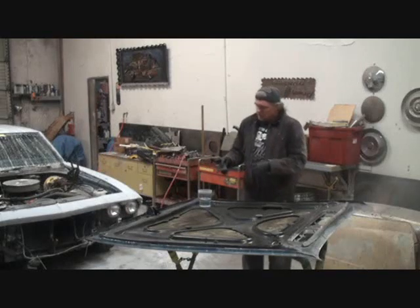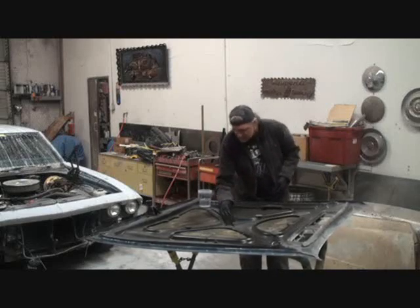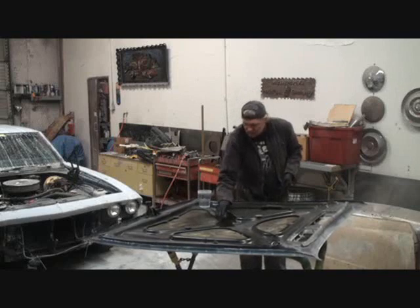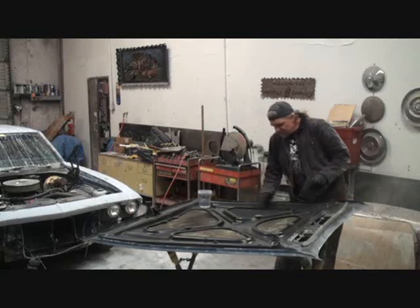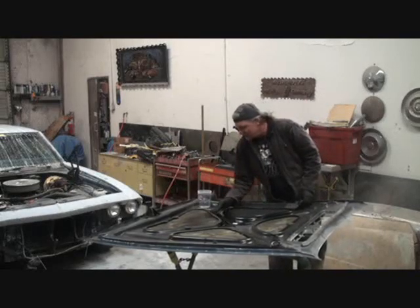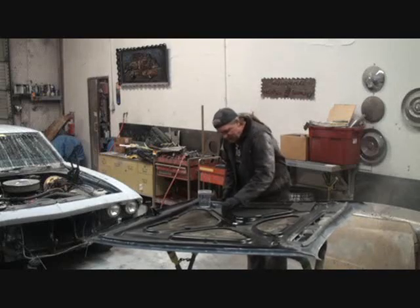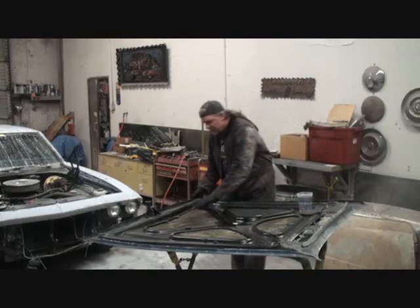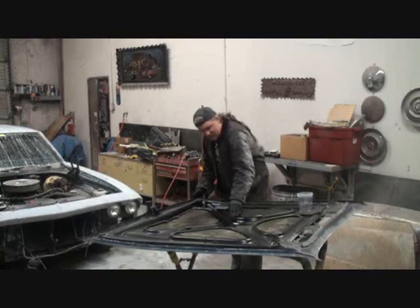I'm not happy. So what I've got here is some nice rubber gloves on. We're going to take our Scotch-Brite and dip it in here like this, and clean that, saturate it with lacquer thinner to get the grease and slime off of our hood. While we're doing this with the lacquer thinner, we are also scuffing it down for our paint. When you're at the stage I am, where it's already wet sanded, you want to be careful not to move the hood around on the stand that much, because it will scratch the top of our hood. Once you are done, when you flip your hood over, always double check it, and you'll probably have to resand some areas where the stand was located on the top of the hood.